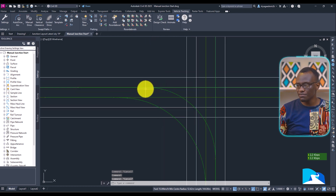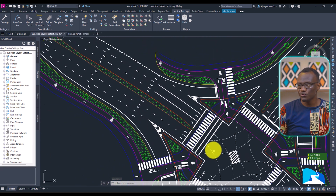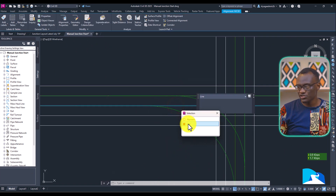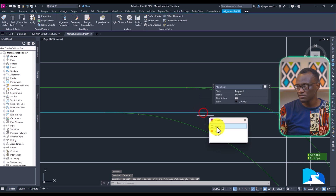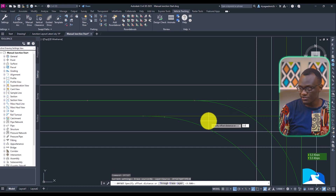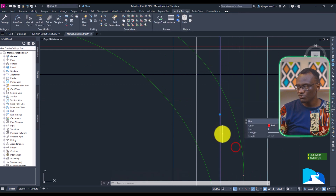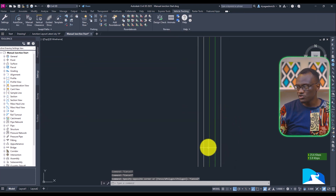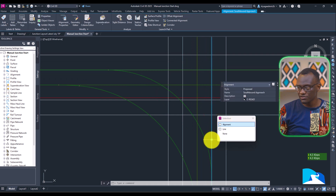After this, we've talked about how to draw the functional area. We've drawn that functional area using automatic tools. Now we're going to draw the functional lane. I've been told we need an extra lane here — we need to move the red line down by 3.0 meters. We also need to move the other side by 3.0 meters. Because we're designing for a larger vehicle, let's also move the alignment to the left.